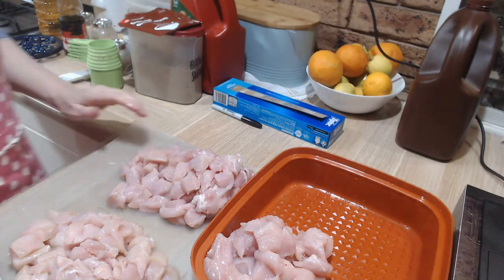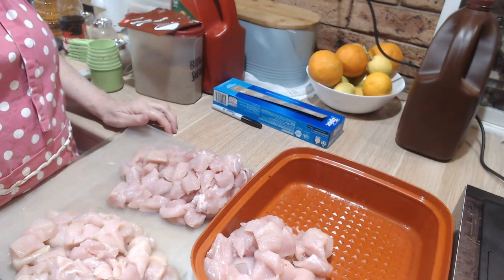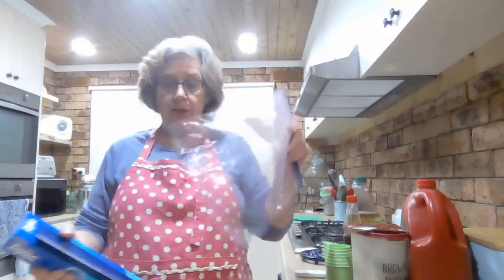Okay, right, next step is writing on the bags. Let me move the chicken up to there. I'm using Ziploc bags, and I'm going to put out 6.